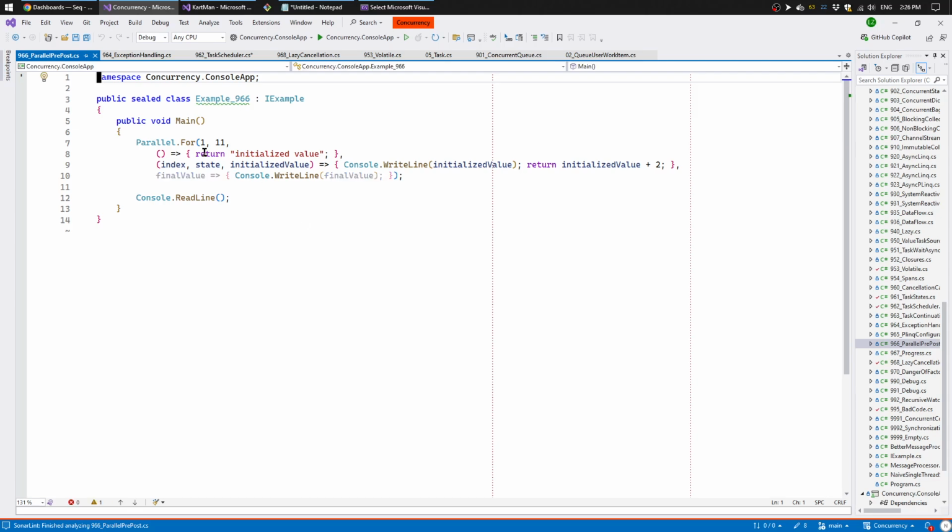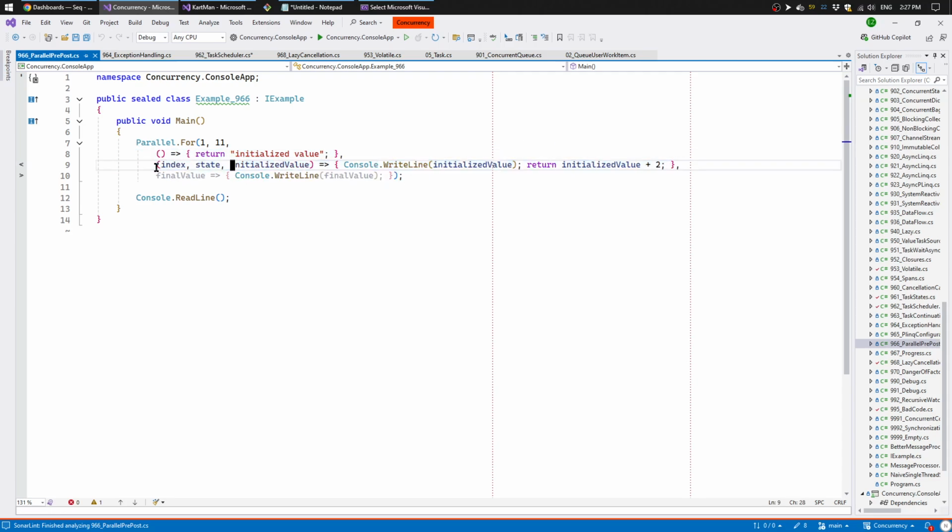Returning tuple queue. As you remember, we have the tuple queue for parallel. As you remember, we have some methods: for each, for each async, and invoke. These methods also have additional initialization and processing delegates. The initialization delegate runs before each operation, initializes some value and returns it.